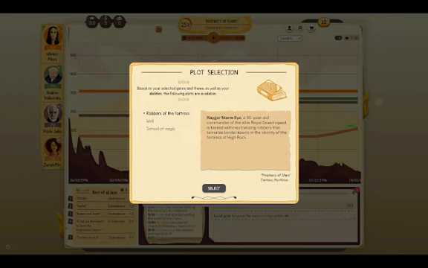So I think they make this call out to your abilities. As you progress to different levels, you'll unlock more things, and so you'll start to see more options come up here for various plot selections. Right now we only have 3. I think next level you'll get 6 and so on and so forth. So let's see what we have here.